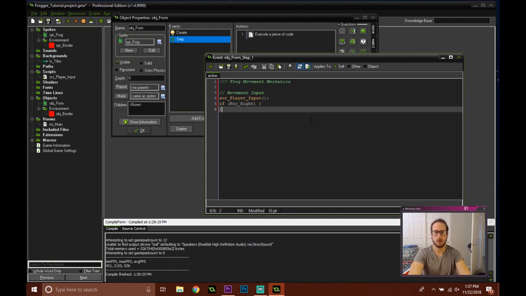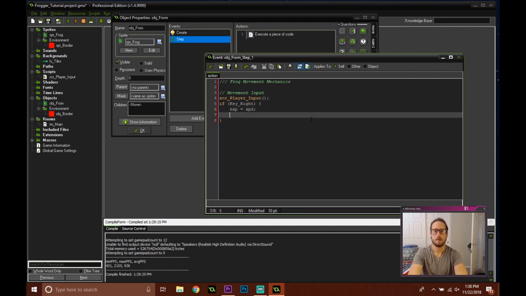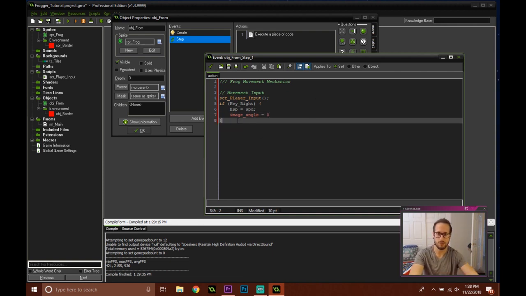But we're going to do a couple things. We are first going to set our horizontal speed equal to, well, to the right. Again, I don't know if that's correct, right, to my right. That is positive. So left is at 0 pixels, right is at, what do we got, 288 pixels. So we're going to set horizontal speed to our speed, which is 32. And we're going to set our image angle equal to 0, because, again, facing to the right. This is going to rotate the sprite around, so it looks like he's walking in the correct direction. I forgot something we'll come back to later.